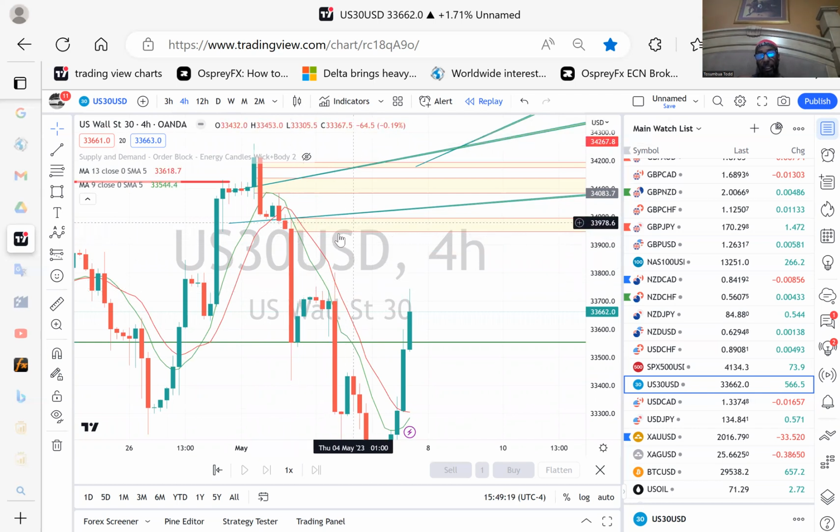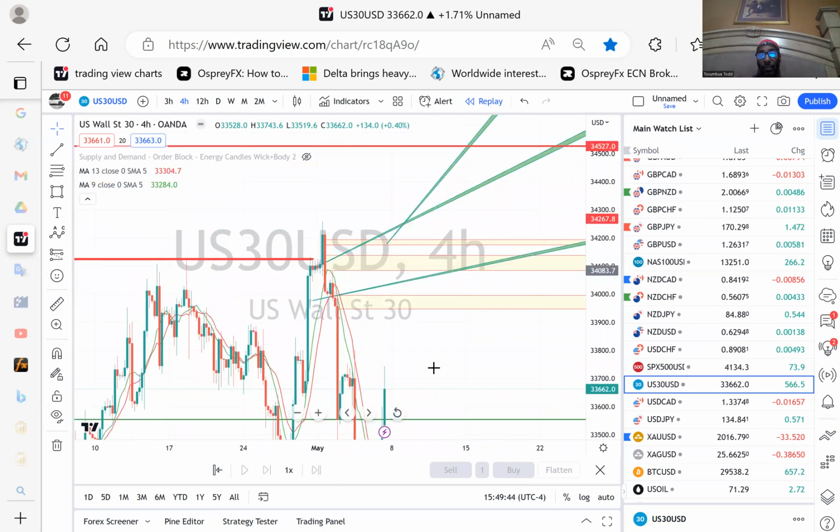this area up here. Now notice there's a huge imbalance. Remember, this candle didn't open and go all the way back up here to touch this candle. So the market has to come and push into and close this imbalance, right? So this is my area of interest for it to come, touch, and then sell. Or maybe it comes through there, touches this bearish order block, and then sells. That's one scenario. It's a perfectly viable scenario.